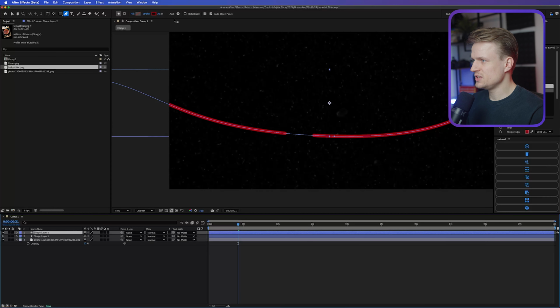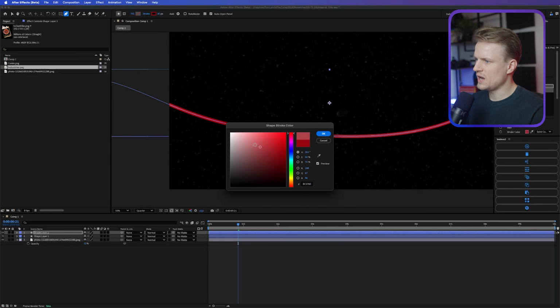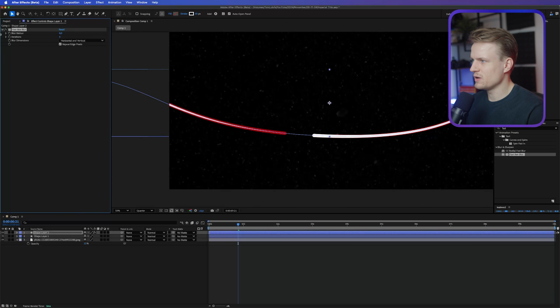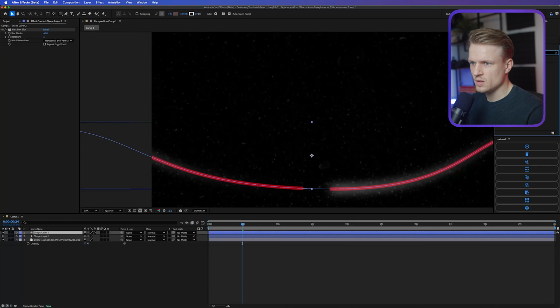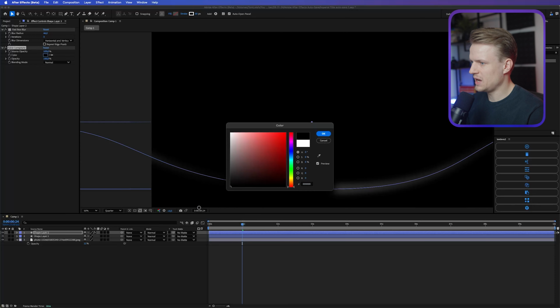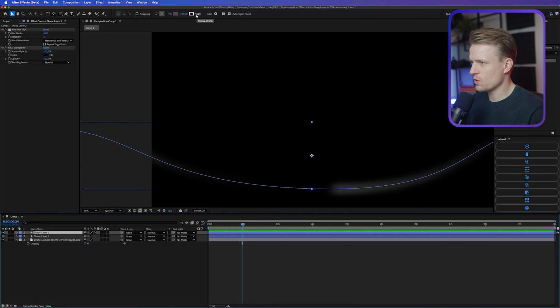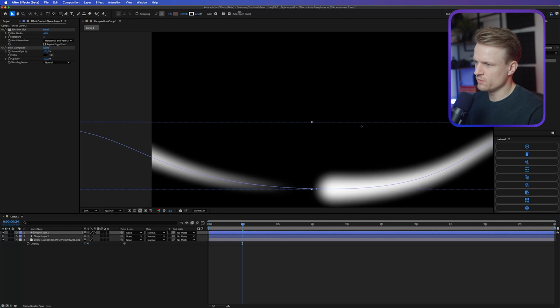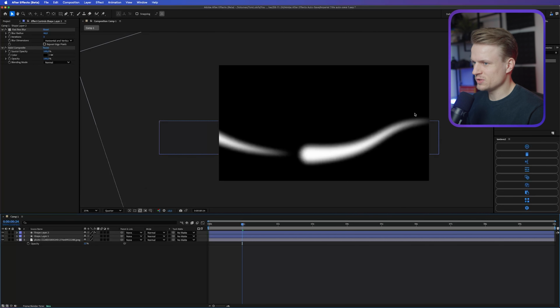Cool. Then I'm going to change the shape color to white so we can see that it's visible. Press OK. Cool. I'm going to go to my effects and presets and add a fast box blur. Just double click to apply it. Then disable the repeat edge pixels and increase the box blur. Then we're going to add a solid composite and change this color to black. And now I'm going to increase the stroke width to be way higher, just so it's more visible, as you can see. We can always change this a bit later on, but ideally you want something like this.